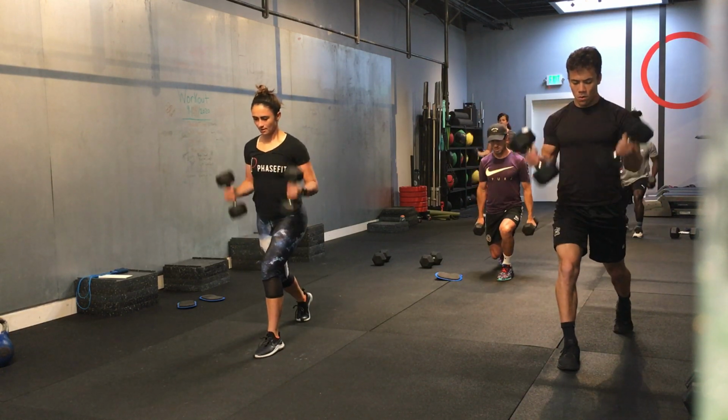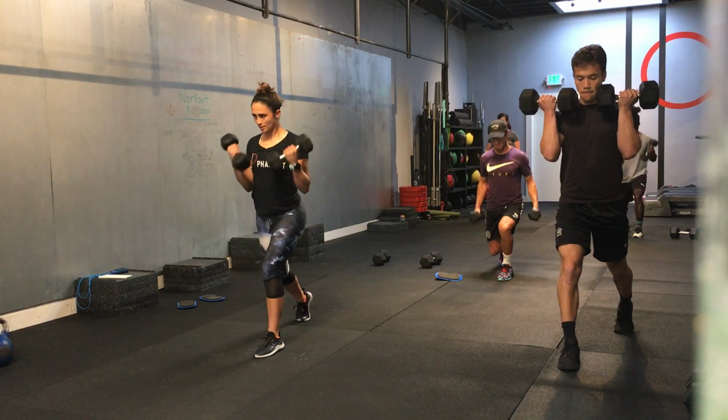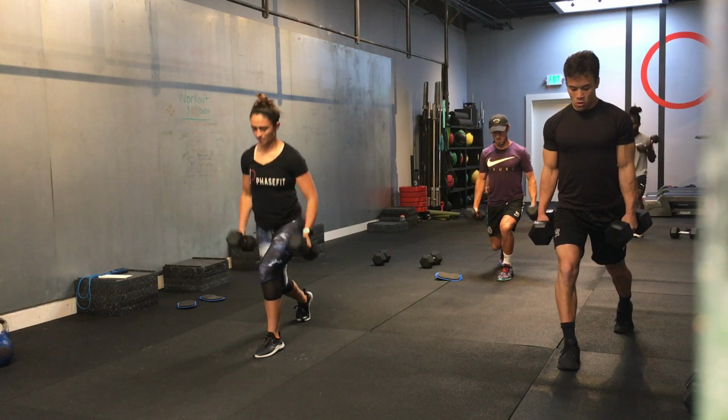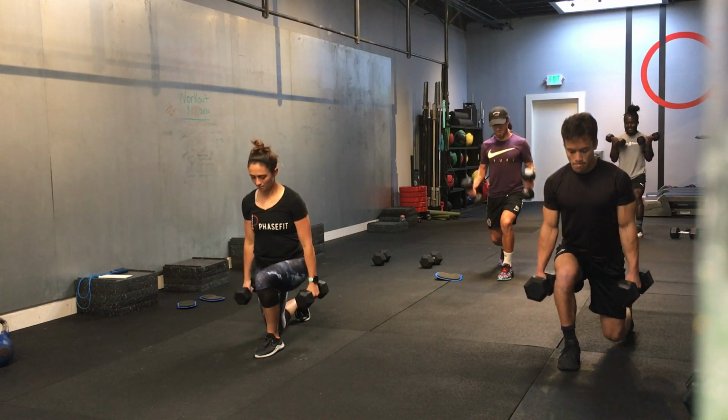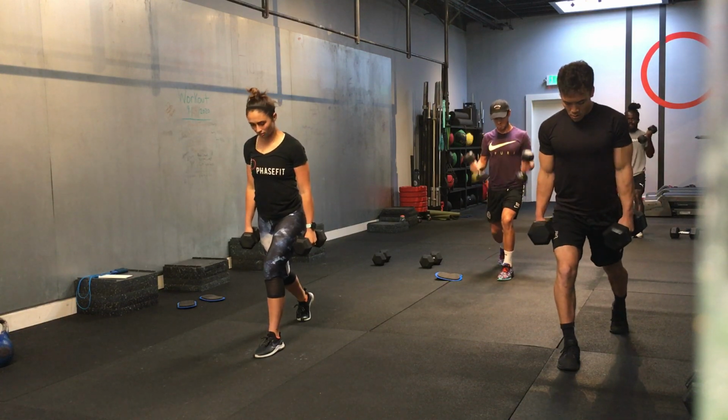Good job, guys. Keep going. Try to make it so that your knee is not going past your toe in that bend. So put your forward leg a little bit farther front if you have to. We're halfway, switch it.